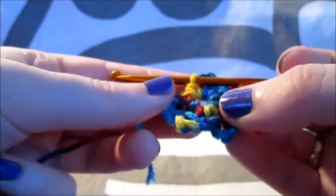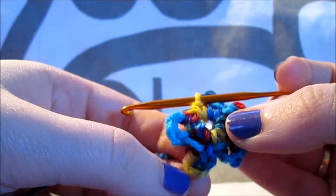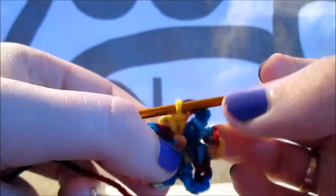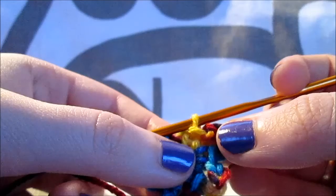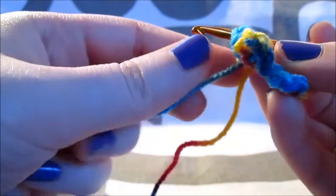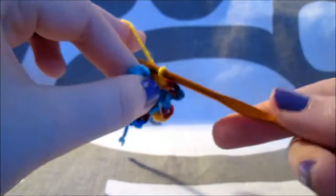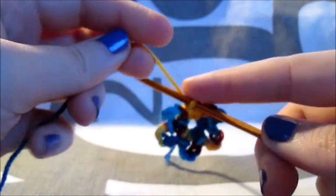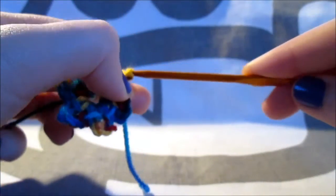So back to our flower. As you can see, I've made actually 4, about 5 petals. So 5 petals is not enough. I think 6 is perfect. Otherwise it looks like a half project done. So what I'm doing now is I'm going to make the 6th petal. As I said again, you chain 1 and then you add 5 more chains, and then you make a slip stitch.